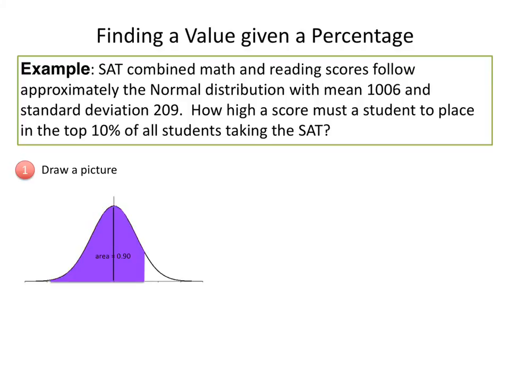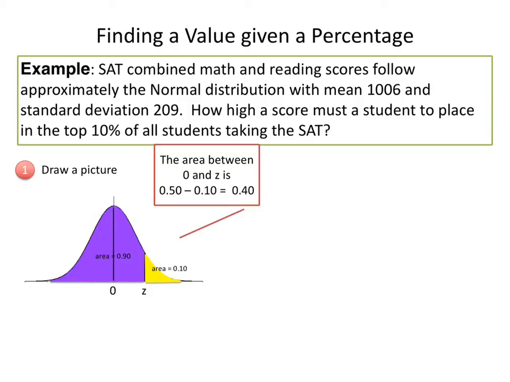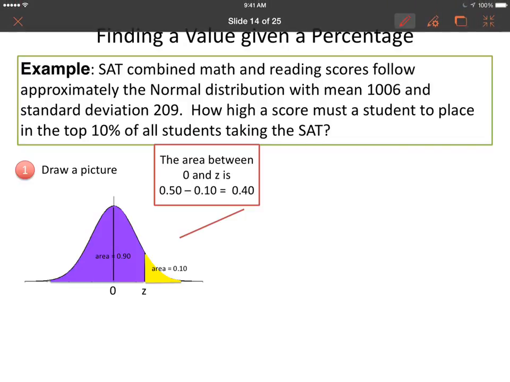So here's my normal distribution. And the top 10% is that yellow shaded area. Okay, so 0.10 is the area for 10%. All right, so I want to know what that z-score is. I want to know what z-score gives me an area to the right of 0.1, but the table tells me just the area between 0 and the z-score. So in this case, it would be this area.